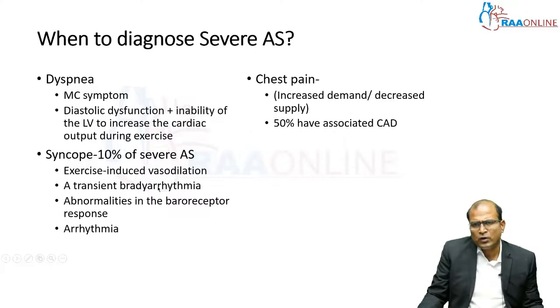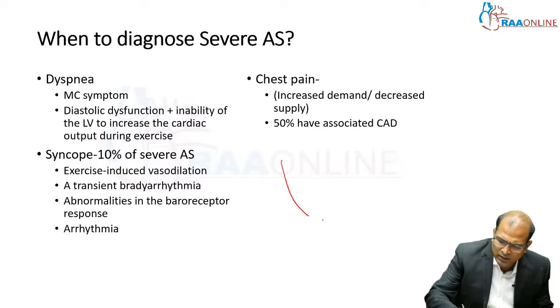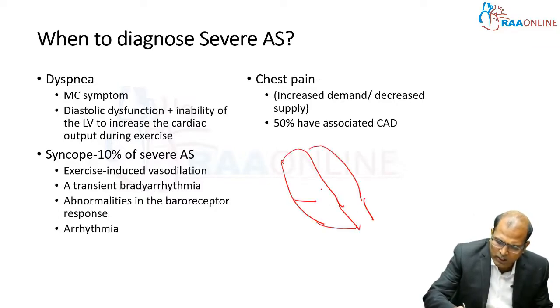Why is syncope common in patients with severe aortic stenosis? As I told earlier, the aortic valve is very closely networked with the mitral valve. If you look at the picture, this is the heart I am drawing, a schematic diagram. I am sorry, I am not an artist. So, this is the mitral valve. Let me draw the four chamber view we look at in the echocardiogram.